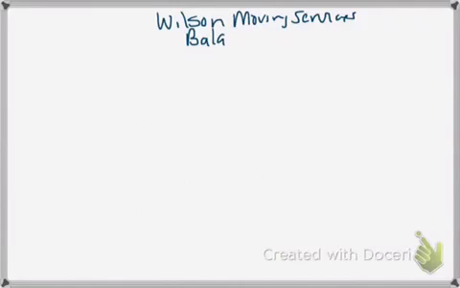So again, we have to start with a header. Wilson Moving Services. You are going to be looking at balance sheet as the title. Now this one is a little bit different than the others have been because the balance sheet is only for one moment in time. So the only thing you're going to have here is the date. You won't have anything else listed out there. What we're going to do now is I'm just going to do a simplistic, I'm not going to do the classified balance sheet. I'm just doing a regular balance sheet to where I just list all of my assets.